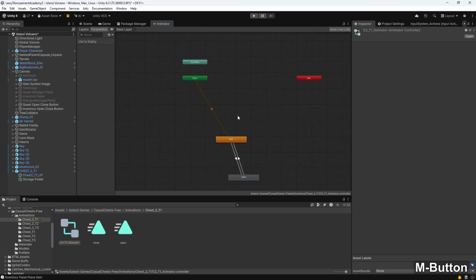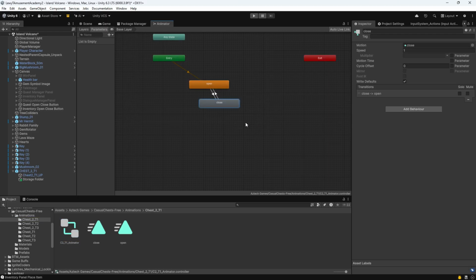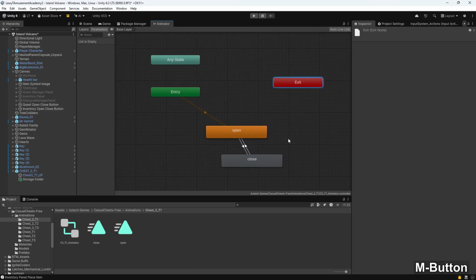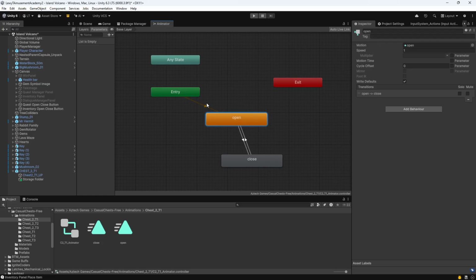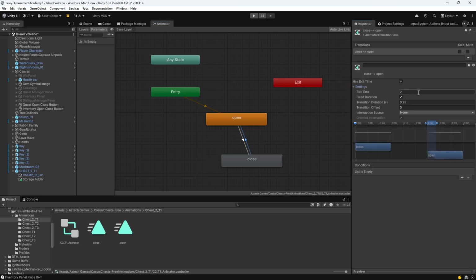I'm going to zoom and pan around so we can see everything. Let's just move everything kind of close together so we can zoom in and you can still read all the words. So it's very simple. By default, it goes to open and then it goes to close. These transitions go back and forth and there's nothing that stops them except it has an exit time of 2 seconds. So it opens and stays there for 2 seconds and then closes and stays there for 2 seconds. That's not the behavior we want.